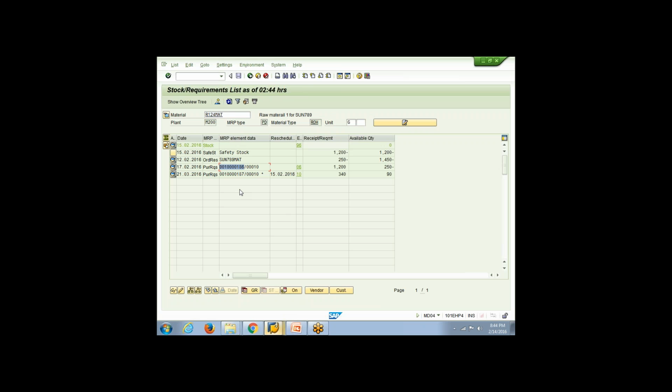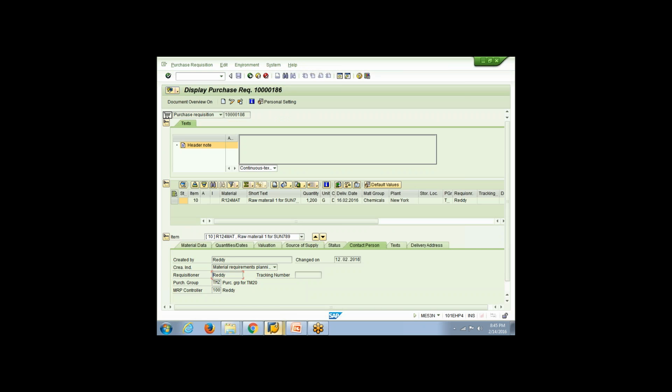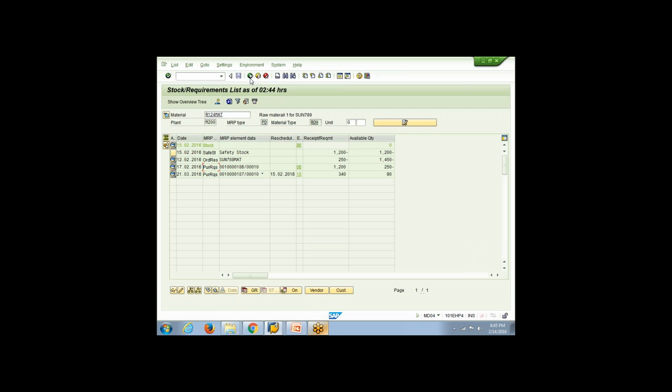Now when we have the modules integrated, it's actually creating a purchase requisition so that it can be sent to our suppliers to buy the products for the raw materials. So let's look at the purchase requisition. Obviously the purchase requisition gets created with existing master data and all this. You don't have vendors assigned here, but eventually when you convert this purchase requisition into a purchase order, you assign the source and where you're going to buy and all those things.